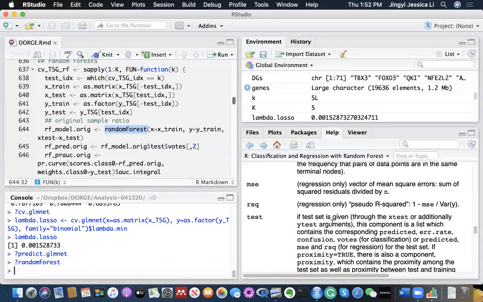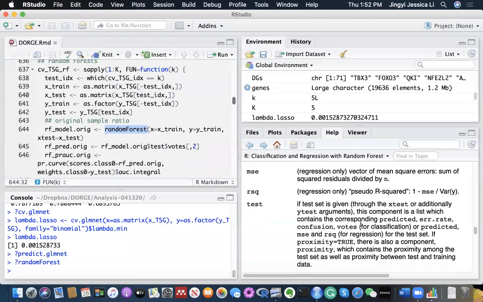It says if the test set is given through the xtest argument, this component is a list which contains the corresponding predicted, error rate, confusion, votes for classification, or predicted MSE and RSQ for regression. In this case, we are in the classification case. Previously, in my first try, I used the predicted as the probability, but that's wrong because the predicted will be just 0 and 1. It will be the predicted labels, not the probabilities.